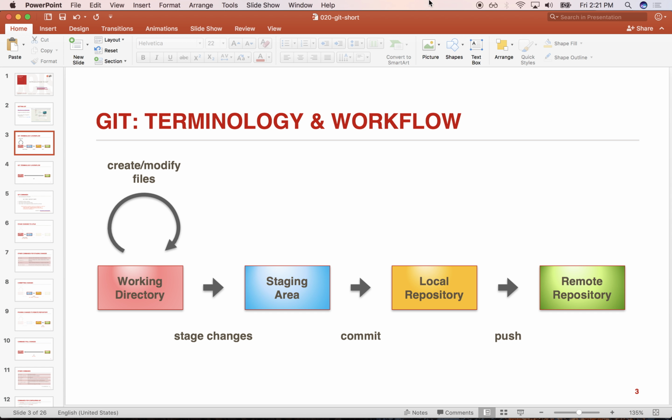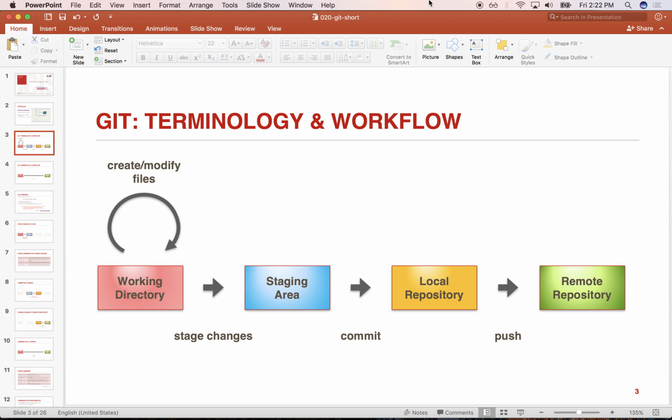And that local repository, hopefully it's the same for all of us up until we start working on a particular feature. We then have a staging area that keeps track of any changes we might have made to the local repository. The local repository contains all the files that Git is keeping track of. Git doesn't keep track of every file. You need to tell Git what to keep track of. There's many different files that we don't want Git to keep track of: any libraries, any jar files, war files, any configuration files, any IDE specific XML configuration files. None of that is really part of our source code. Those are just artifacts that come and go as we interact with the development environment.